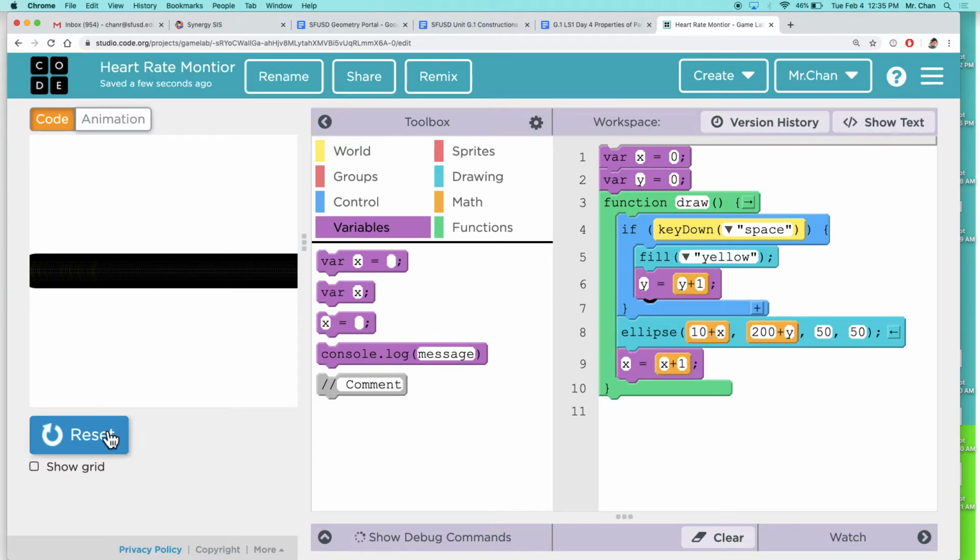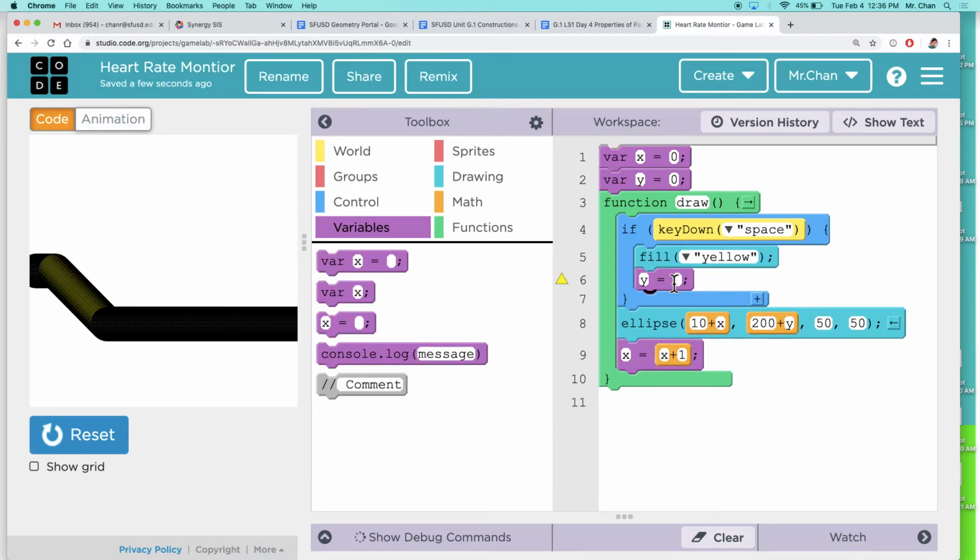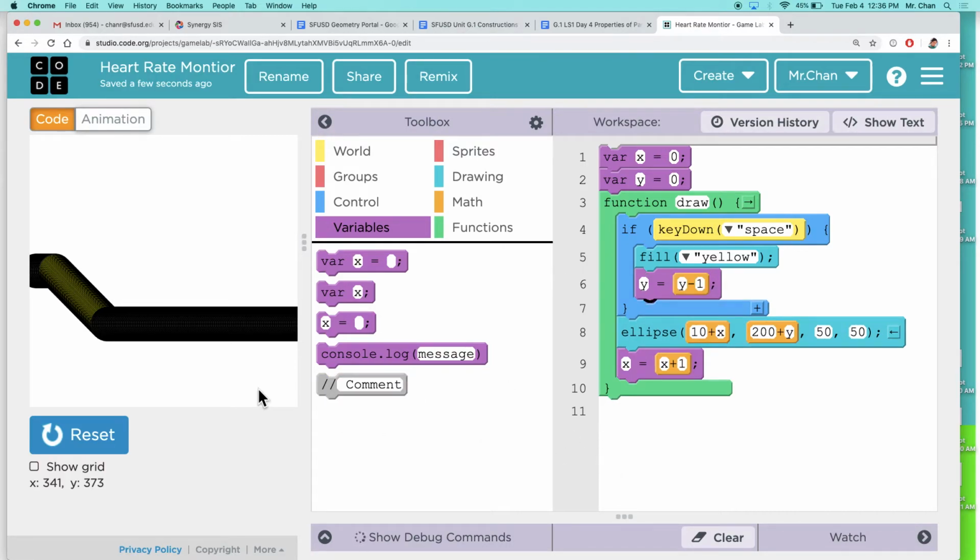Let's see what happens. Okay, reset, run. Oh no, that's not a good sign. I wouldn't like to see that on my monitor. So what happened? I went negative. I'm not very alive. So remember, y coordinates grow positively downward. So really, this should be a minus. Let's update that. At least it fixes itself the right way. Okay, minus 1.